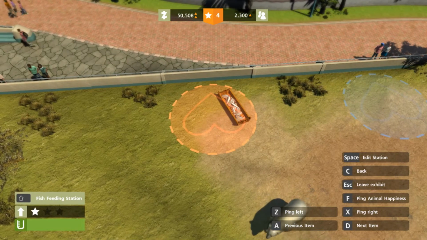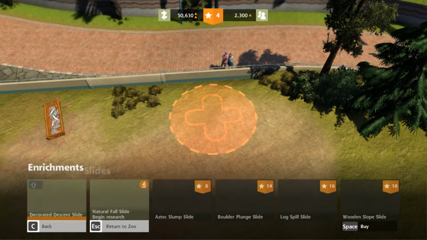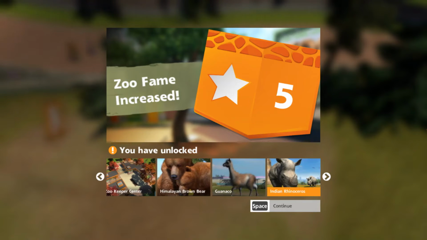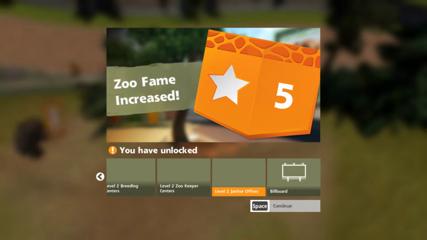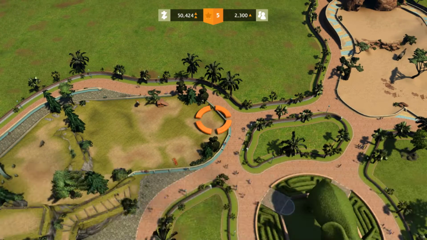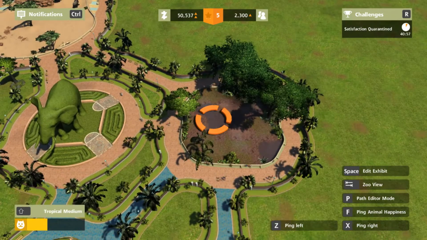Okay, these polar bears? Are these polar bears? Okay. Let's add a slide. Yeah, let's just add that one. Zookeeper scent. Oh, yeah. Wow. There's so much stuff in this game. It's absolutely crazy. Oh, yay! It's eating! I think that'll be fine. It looked like a dead elephant. I'm like, what?